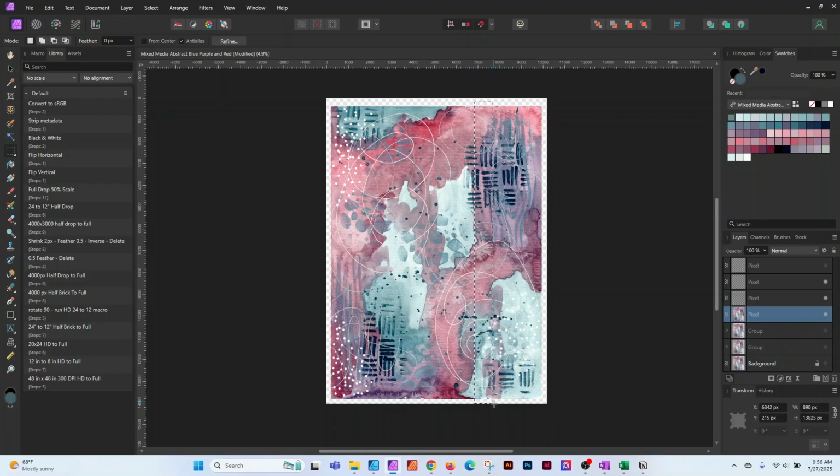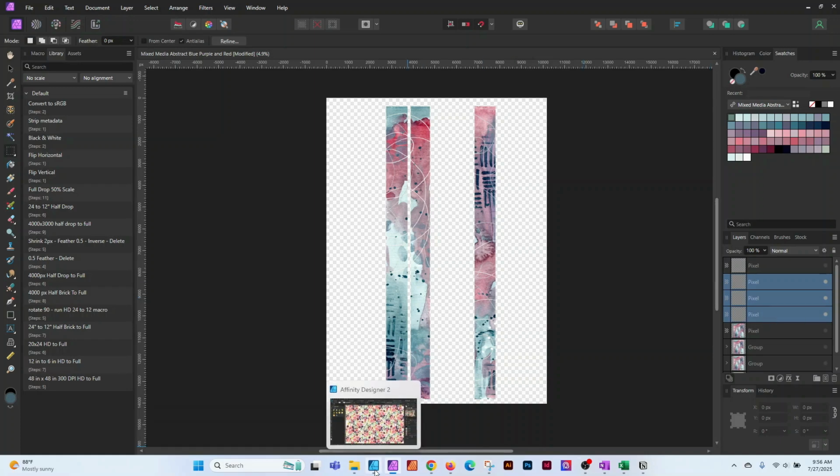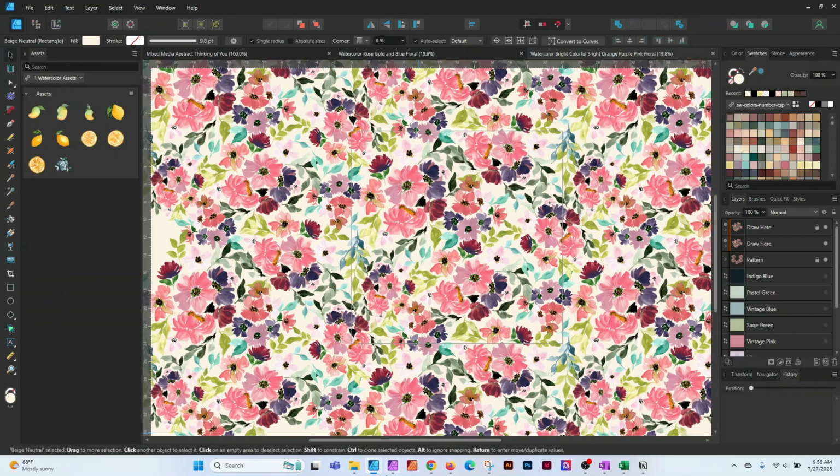So let's select a little bit of it, and the same, make sure you're in the correct layer, Control C to copy, Control V to paste. And now I will hide the original, and I have hit escape, and I have 3 things that are usable for my pattern. So I'm going to go ahead and copy that, and then I'm going to move over to Affinity Designer to create my pattern.